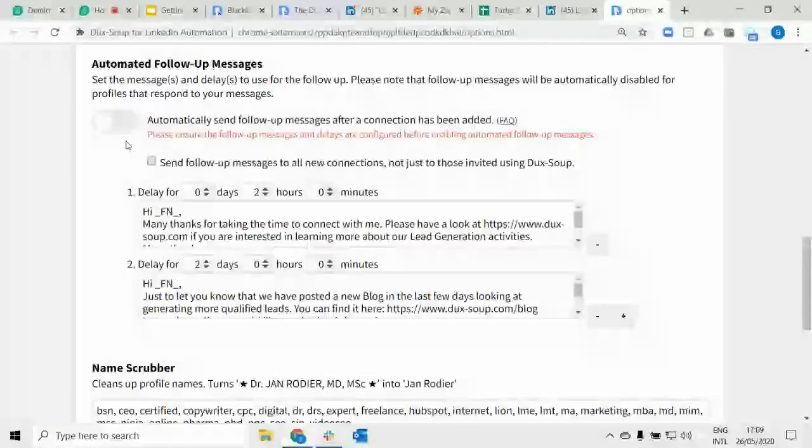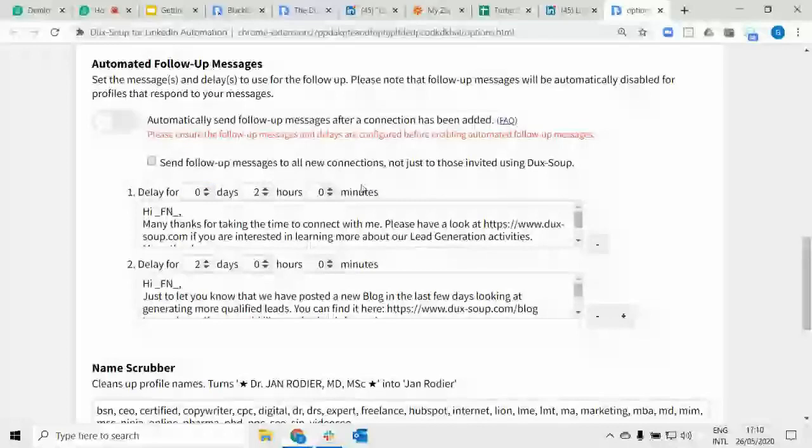It's very intuitive. So yeah, you would carry out your prospecting for your new contacts. You would have your target audience. You would set up your connection request message. You would then configure your automated follow-up messages. And then the one thing to consider is your delay. It's a very key item when considering how to approach your follow-up strategy. As you can see here, you are able to customize the delays up to 31 days. You can change these. They are completely configurable.